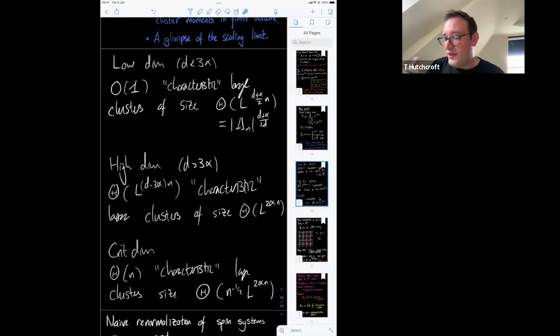And at the critical dimension, it's similar to high dimensions. It's just that you get a logarithmic number instead of a polynomial number, and this basically means that the analysis is very similar to high dimensions, except that because the error terms are quite large compared with what they are in high dimensions, it makes everything much more delicate. The second order corrections to things are quite large, and those end up manifesting themselves as these log corrections to scaling, because you have these quite large second order corrections to how things scale just across one scale.